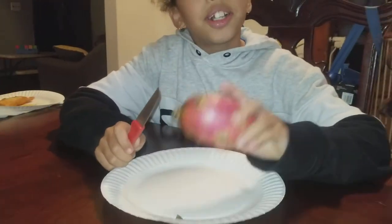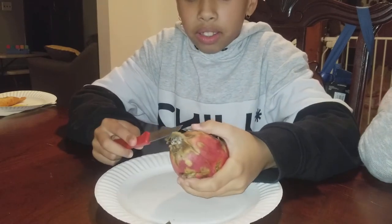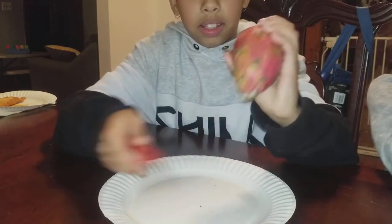Hi, today we are going to be cutting this dragon fruit. So first, I think I'm going to cut off this side, the little things on the side.